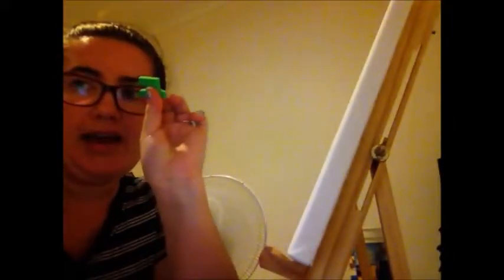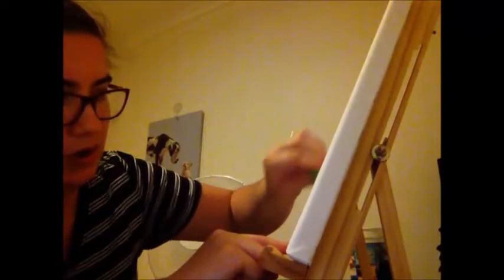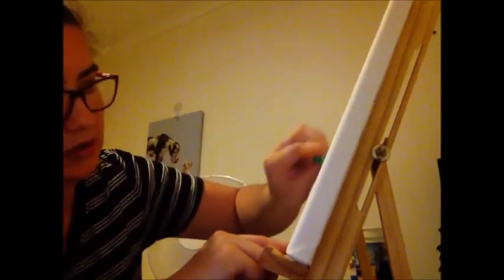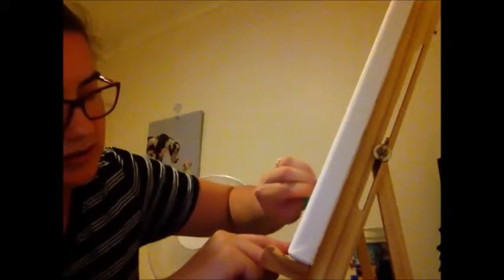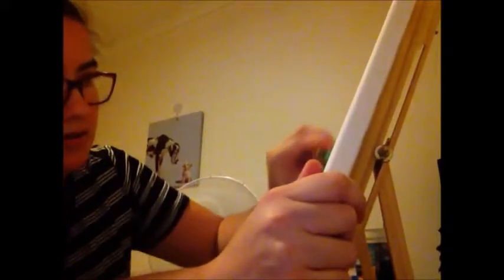Now the bear is drawn, but it looks a bit different. It looks like the legs are off balanced. So when that happens, you always use a rubber to rub out what you think is not right. So that's what I'm doing now, because one leg's bigger than the other. And that's why you always use a lead pencil when you do art, because then it's easy to rub out if you make a mistake.